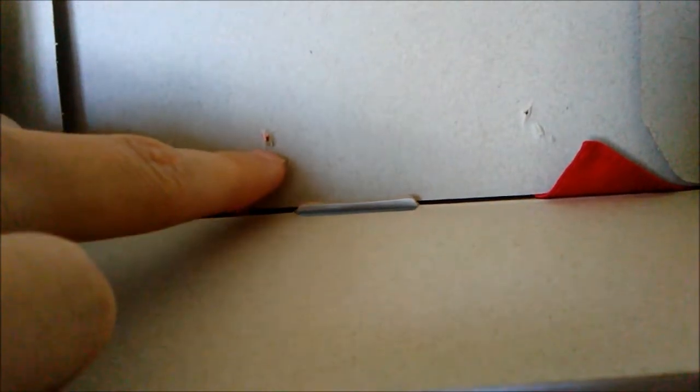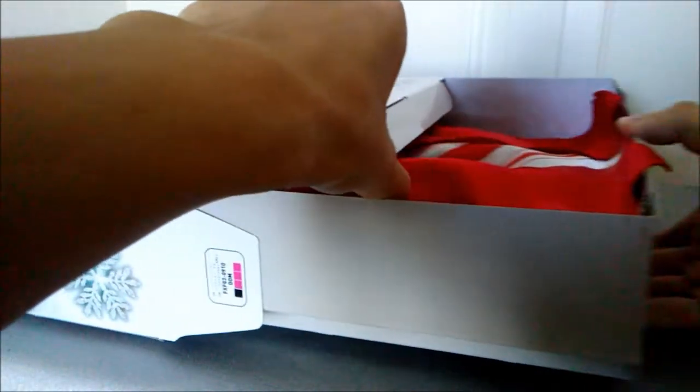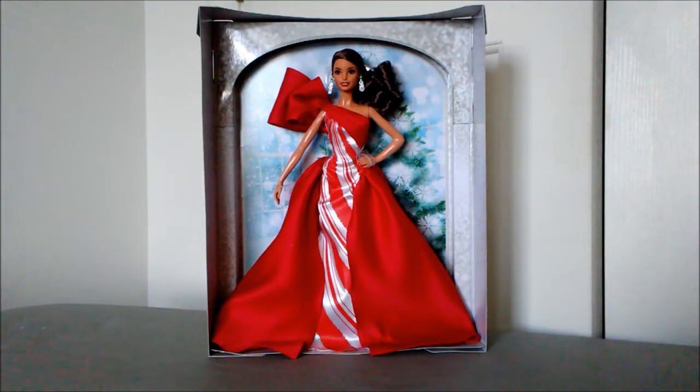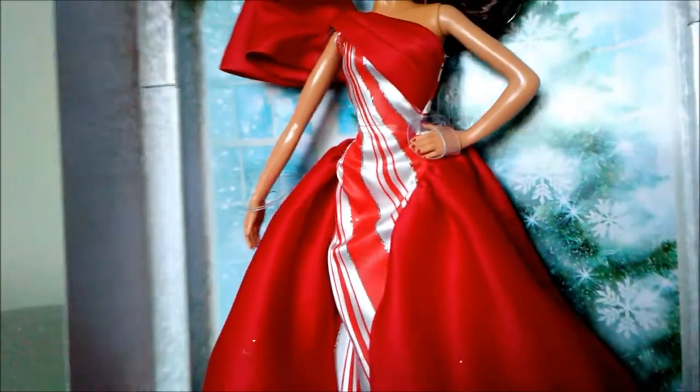So again, I have opened this box before. There's two tabs right here holding in the front end of her train. So I'm just going to cut those right off. So here she is, fresh out of the box. And here's all the glitter on her train, which I tried to clean up in my other review.